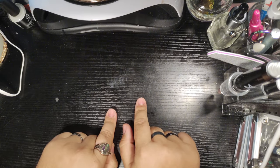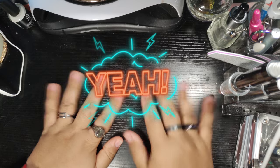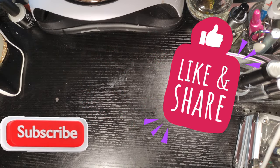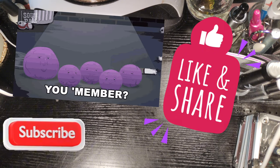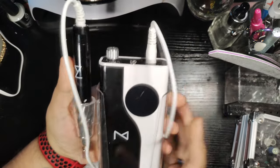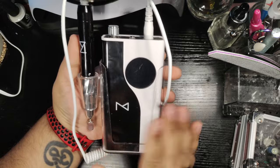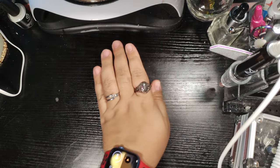Talking about good energy, I got an awesome haul to show y'all. So, you remember I got this gorgeous drill from MSHOP. This is the brushless yin yang black and white drill, which I'm obsessed with. I'm dropping everything.